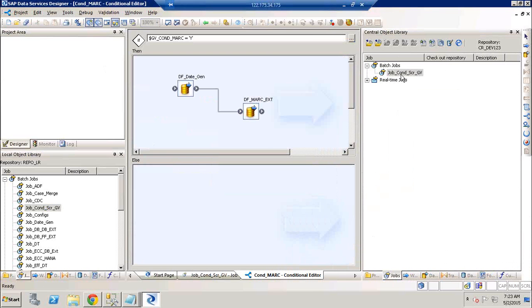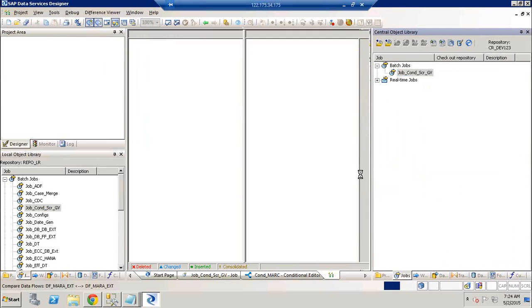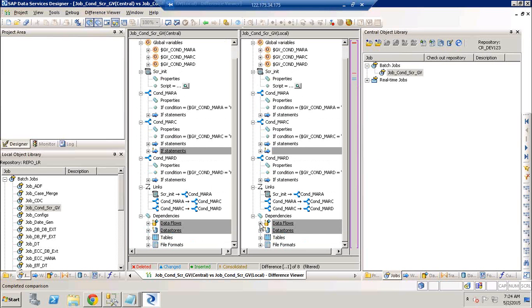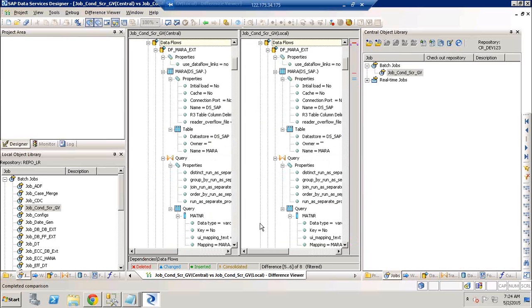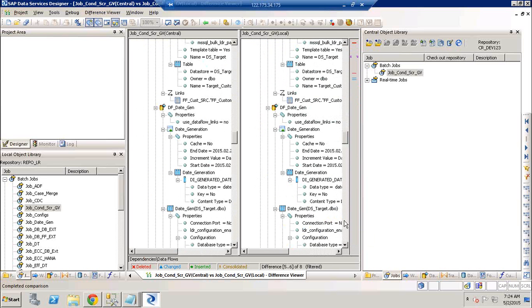Now I want to compare my object with dependents to my local repository from central. It will highlight the differences. So which data flows are added, which data flows are deleted, right? It will show you a detail-level difference on that one.